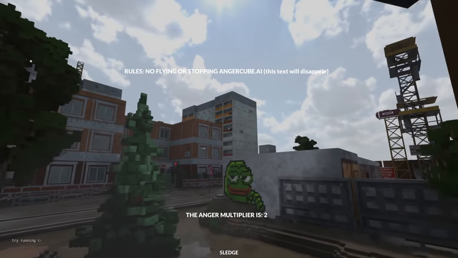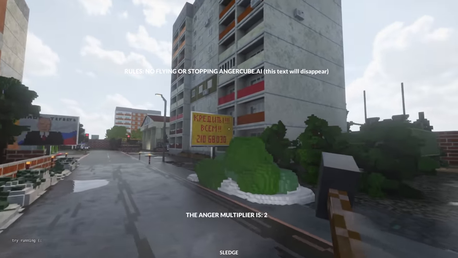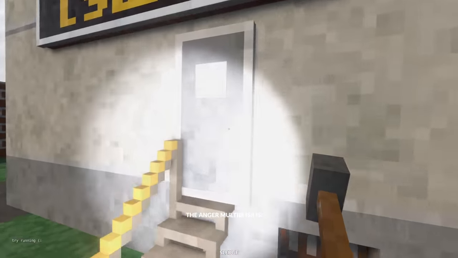Maybe, should I try go inside one of the buildings? Would it help if we got higher up maybe? How high up can the anger cube go? Also, that's a tank right there. Apparently, we're not allowed to stop it, so I assume that means we can't shoot at it and stuff.